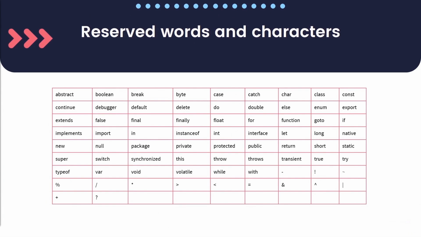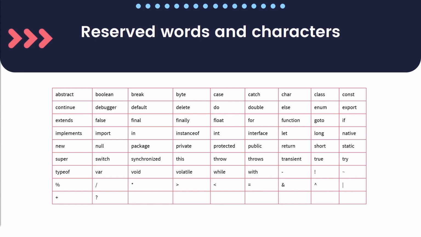There are really so many words here that are reserved specifically for the implementation of the language itself, which means you can't call a variable import or void or var or abstract, for example. When you use any of these keywords, your IDE will generally highlight them as built-in functions or reserved words of JavaScript.